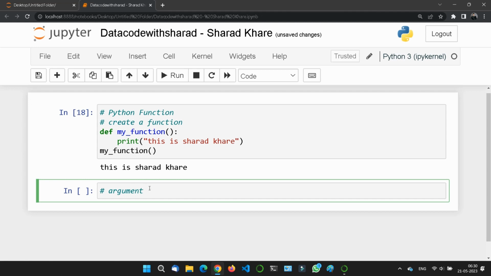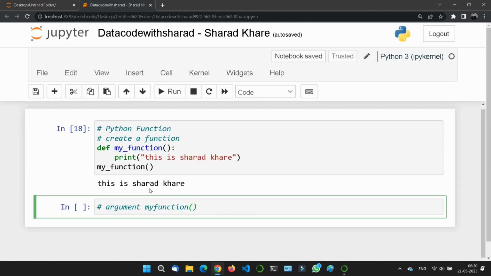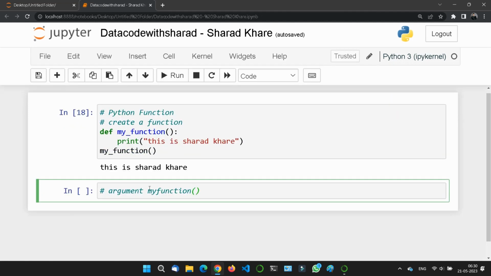Just suppose we have my function here; in between these parentheses we can put the argument. We can add as many arguments as we want, but we need to separate them with a comma.